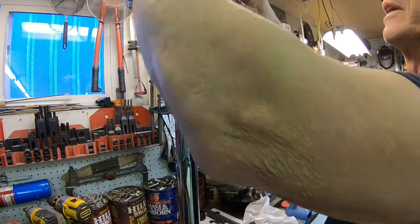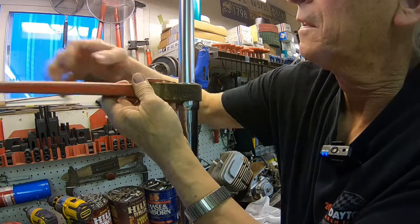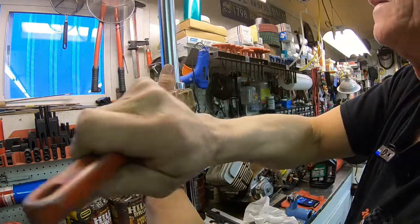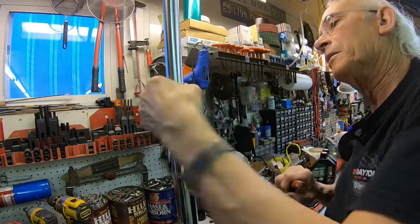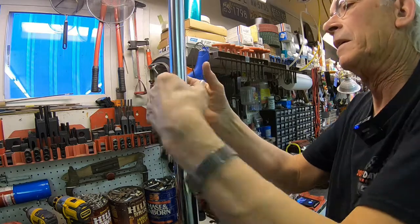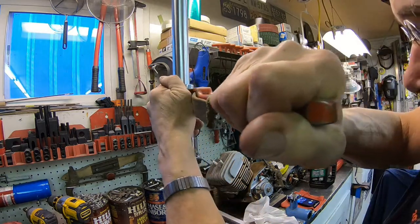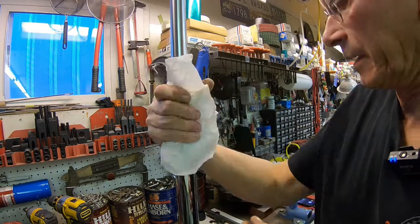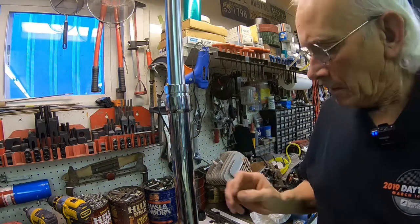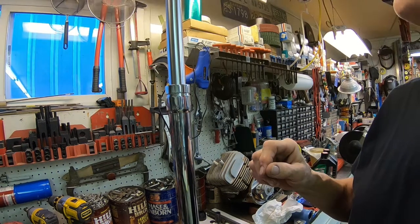Well, that's loosening, so I was right. Yeah, there it goes. These don't have to be really tight. That's the end of the road, you know? I don't think my strap wrench is holding very good. There. All right. Like I said, they don't need to be super tight. Okay. I'm gonna have to get either this down or you up so you can see a little bit more here.